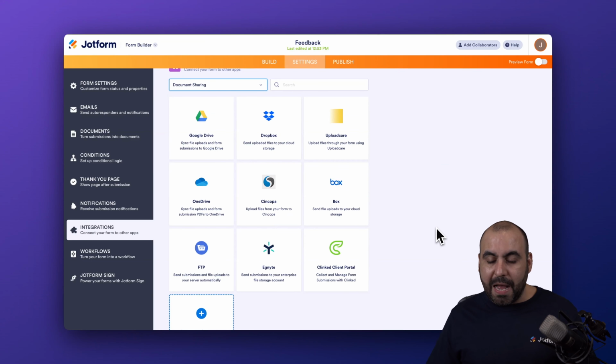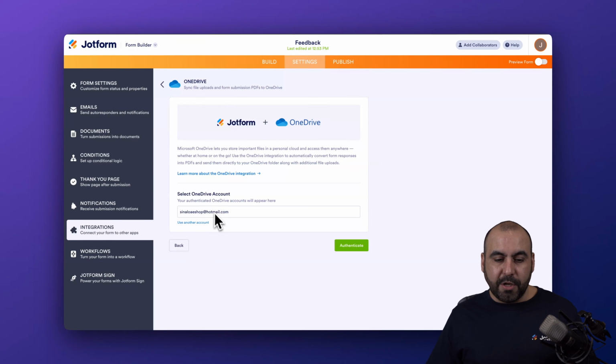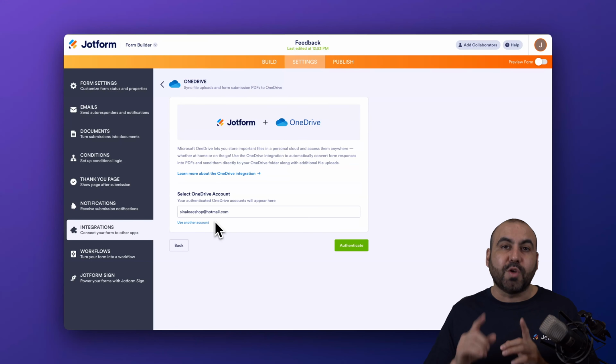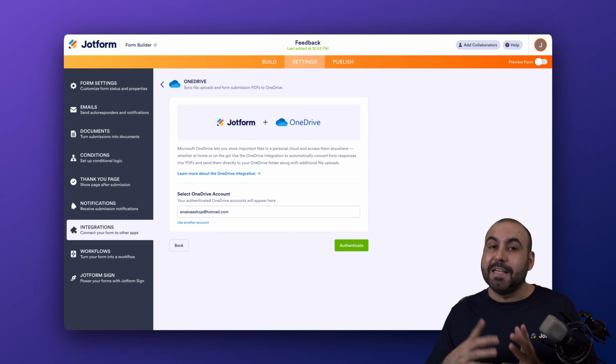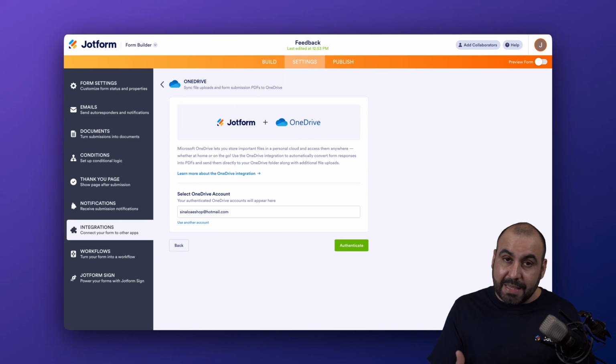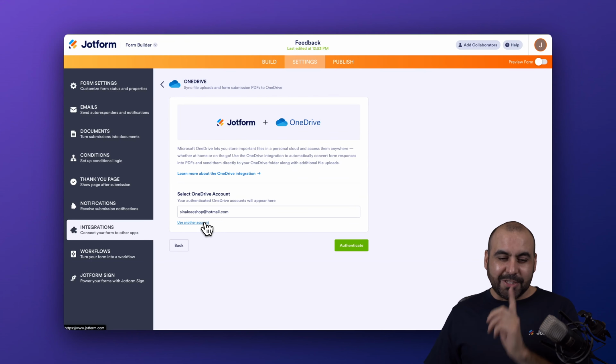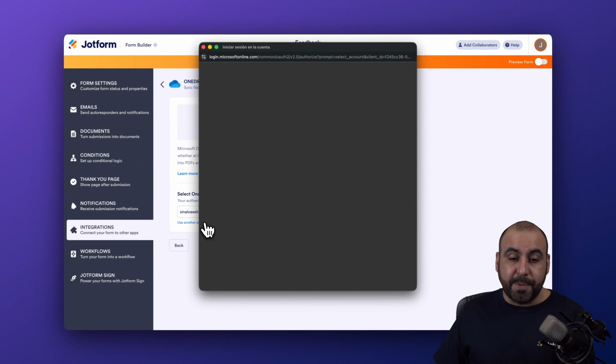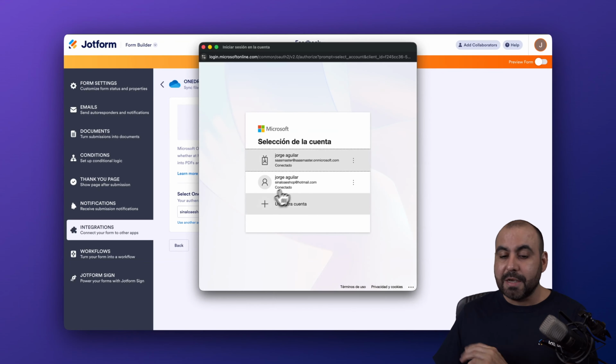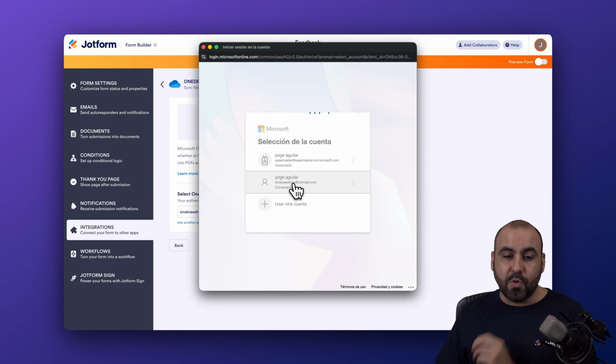Take, for example, I'm going to send this right now to my OneDrive. So what I'm going to do now is integrate with OneDrive so I can send over those files automatically into a cloud storage, just to give you an idea. But there's several available options to send over those files to your cloud storage. So let's go ahead and use this account for testing purposes, just to show you an idea how to do this. Go ahead and select the account that you are integrating with.